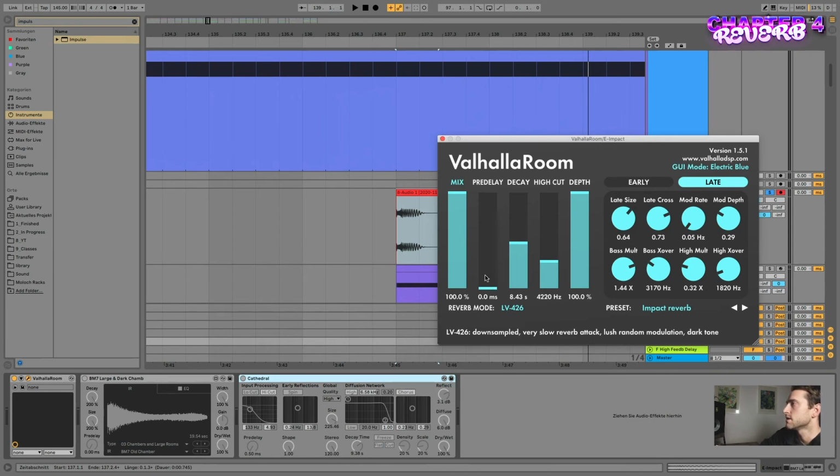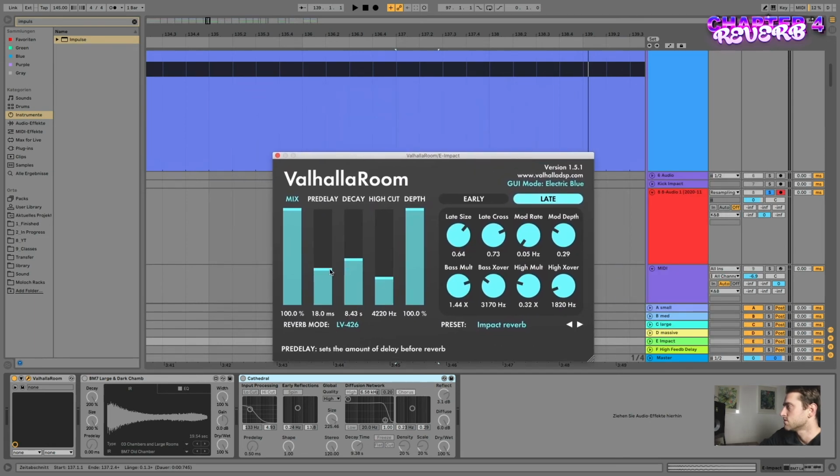And you can play with the pre-delay. I think values around like 20 milliseconds. It depends. You can actually, I think, calculate what's the best pre-delay just with your BPM number. You can also try and hear what's best. On the right side here, I put a larger late size and crossing here, low modulation rate, and yes, that's basically different. You just have to play around.